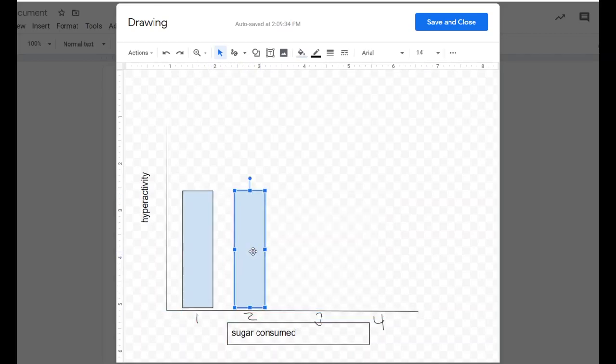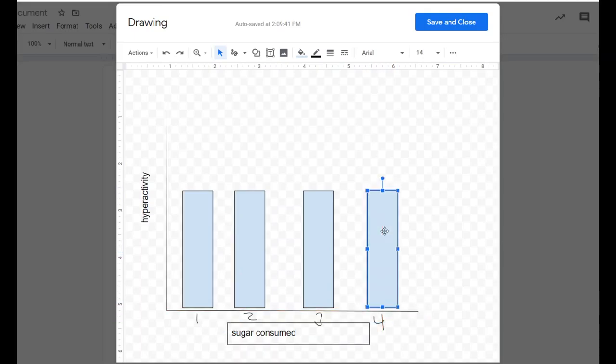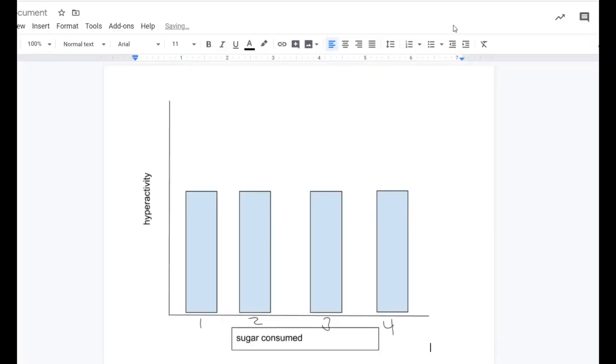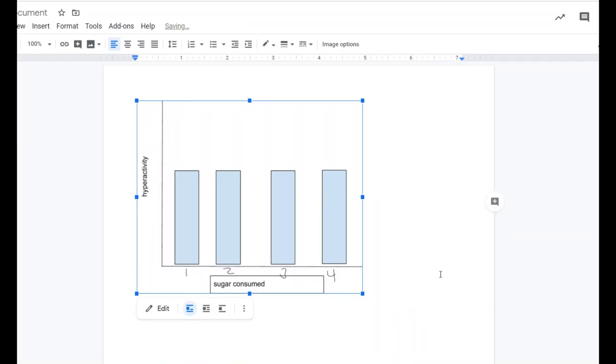You can also use Control C and Control V. So now I'm doing this on my keyboard just to make this a little faster, but you get the idea, right? You could also draw these in by hand with your pencil if you want. When you're finished, hit save and close, and it will put your drawing right in your document. Then you can click on this like any image you would find online. You can change the size, do whatever you need to do.